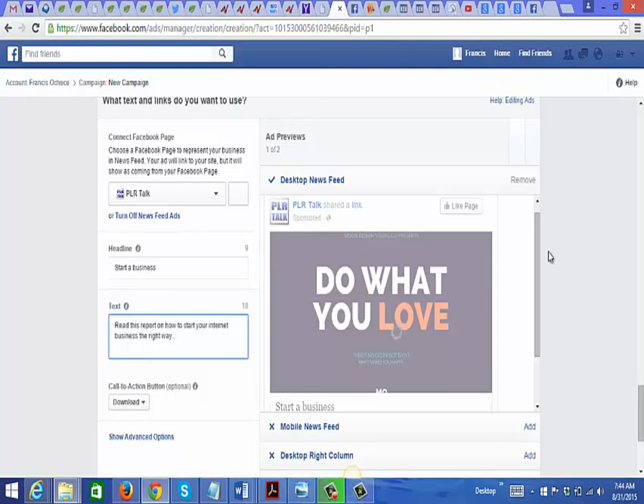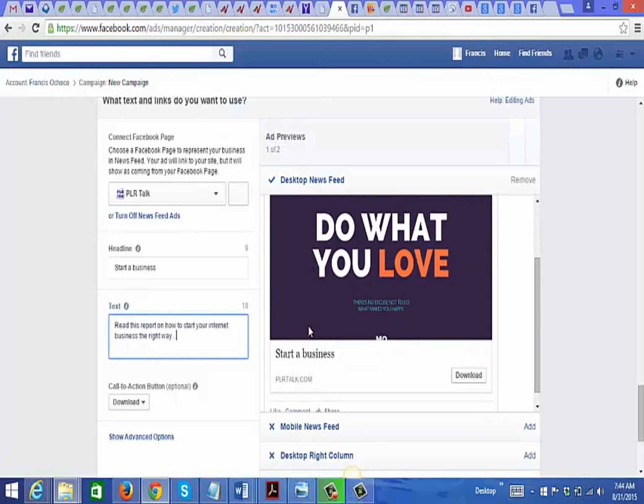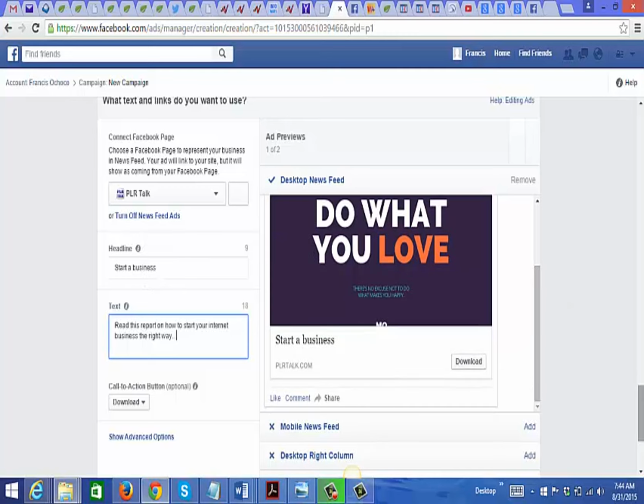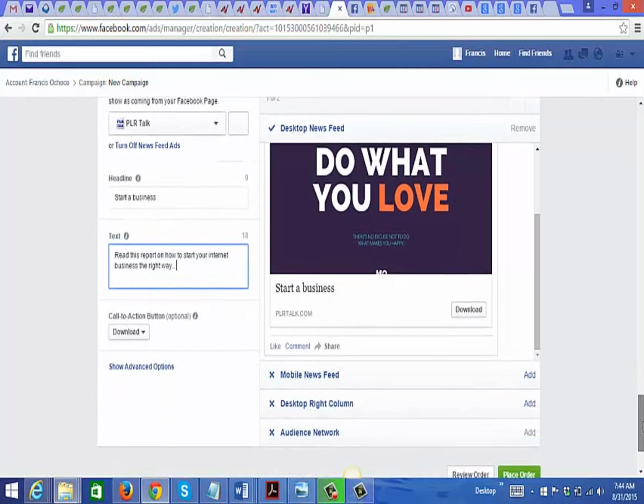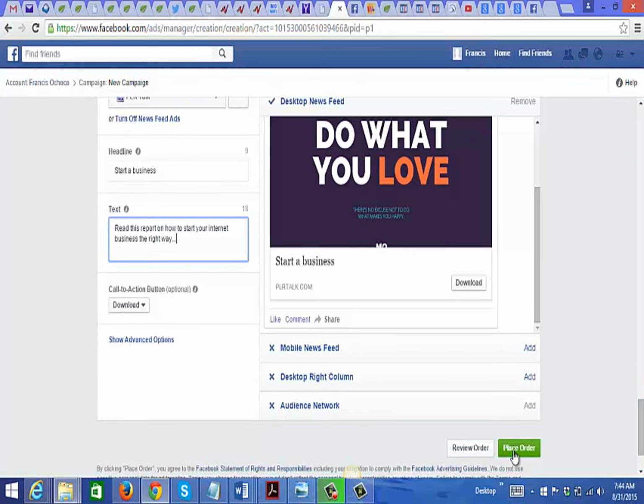Okay. So as you can see, the text that I put in here comes right before the ad, and right here, start a business. That is the headline. Okay, and once you're done, you just click here, place order.